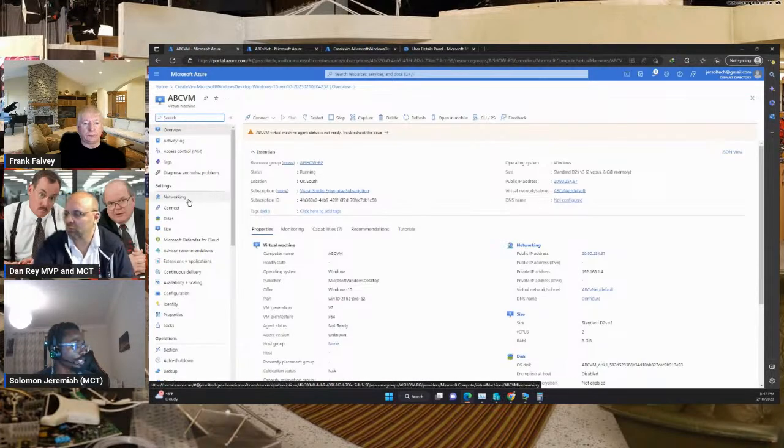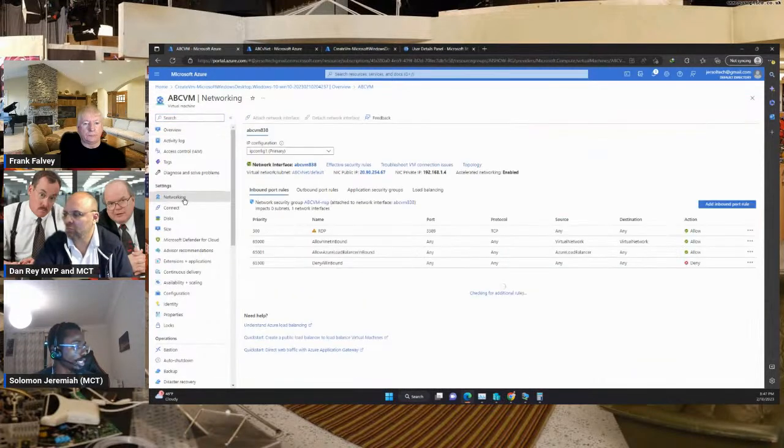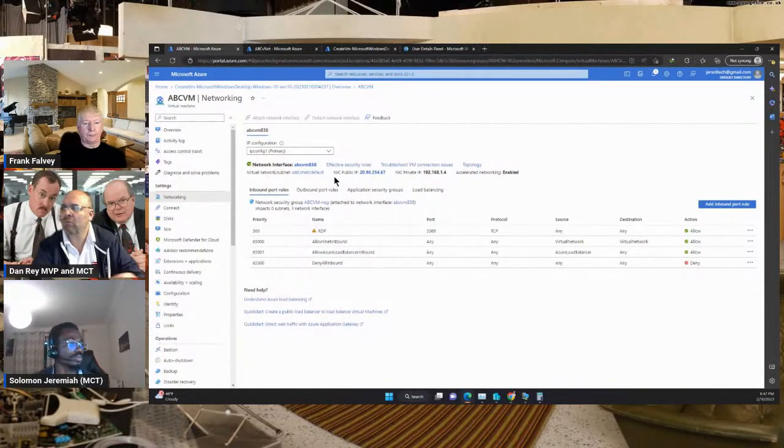So this is the VM. If I come here to the network, you see the network interface. I have the public IP and also the private IP, and I can choose to attach another network interface to this machine, but I'm not doing that now. And these are the rules for the NSGs, where I can create security rules. I can block a particular port and allow maybe a particular IP.